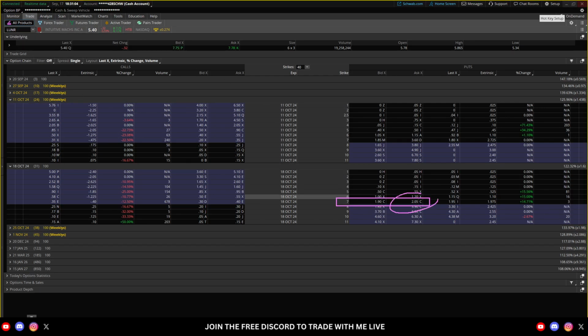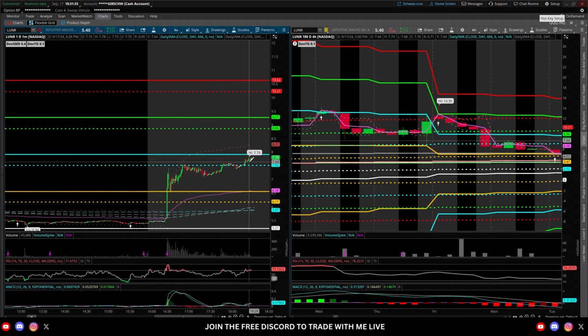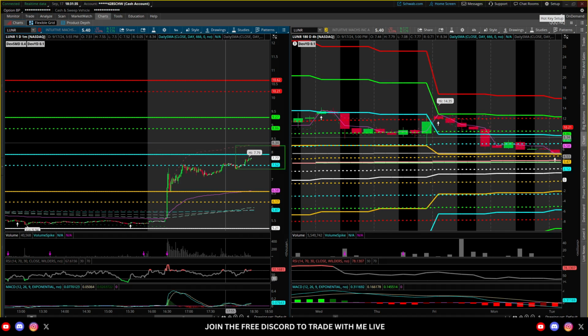Even if we went back here, the $10 puts were about 630. Obviously, these will change in price, but the at-the-money ones were about 205. These will have new premium, implied volatility increase tomorrow. So the at-the-money options going out 31 days will probably be closer to $250 to $300. But again, overall, if you can get short around that $10, if the move can happen quickly, obviously you're paying $300 in premium, but if the move can happen quickly, then again, we'll still target down here. As a first target would be down to this level. So overall, short bias coming into 8.90 and above.